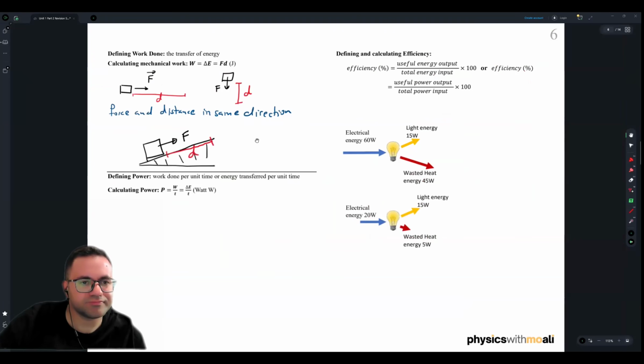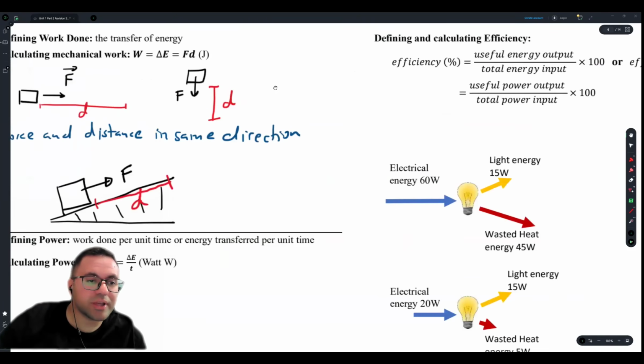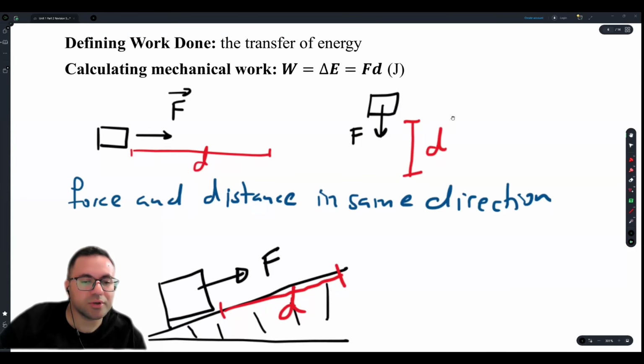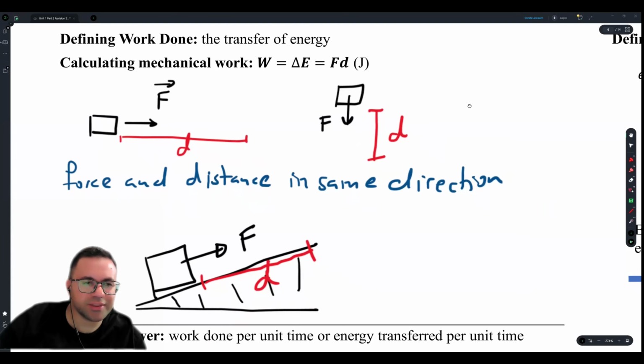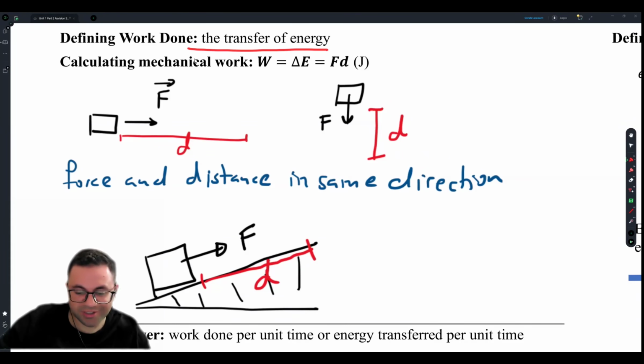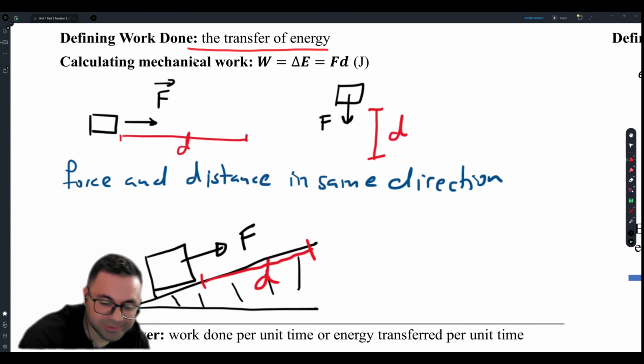Next page. We're done talking about energy. Now let's talk about work. What is work? I hate that song, I swear to God. Every time I say the word, it pops up in my head. I'm sure you know which song it is. And if it's not in your mind right now, you are blessed, alhamdulillah, not cursed.